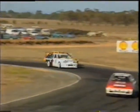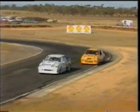In the meantime, the order remains the same. Sorry, Neil's been passed in every turn now. Well, he realizes that he's got a slightly slower car in those areas. He's not being pedantic about it. He's taken tit for tat and gone back and had another go there. But some drivers won't do that at all, and you can't say that the fellow's being unsporting. I don't disagree with that at all.